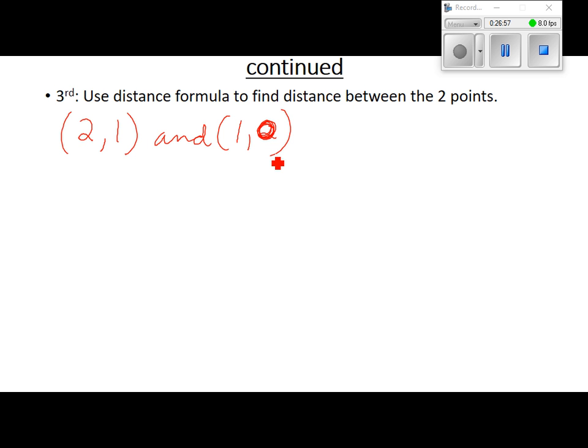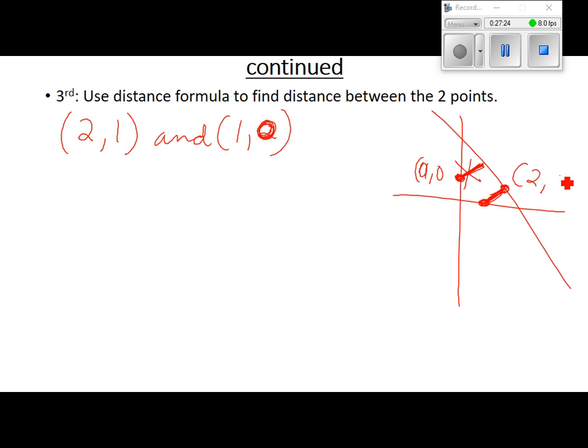This is the third step. We know those 2 points now. We're on our graph. You got your line coming down through here. You got this point right here. You're looking for that distance from here to there. We know this point is 1, 0. Oops, that's 0, 1. You guys, is it 0, 1 or 1, 0? No, that's 1, 0. So it's right here. Trying to find that distance, and we know this point is 2, 1.